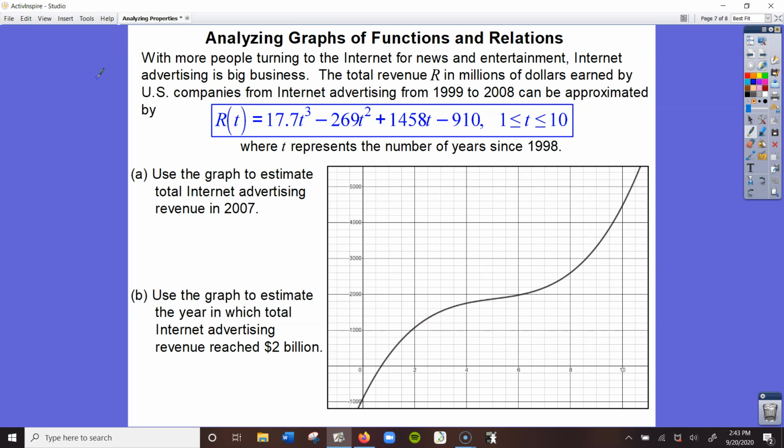So what I like to do before I even look at the questions, I like to label my axis so I know exactly what it is I'm looking at. Now, because T in our function notation is what is in the parentheses, that represents your x-axis. So this here is T for time, which in this case is years. Then in function notation, the whole thing, so R of T, that is your y-axis, which represents revenue, which we should know that revenue is in millions of dollars.